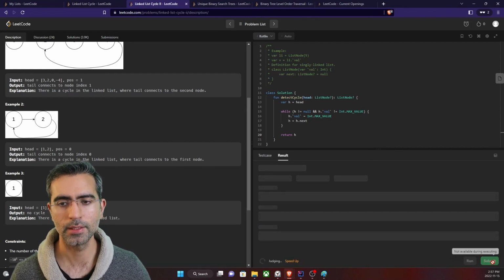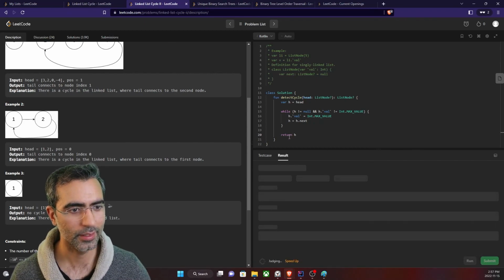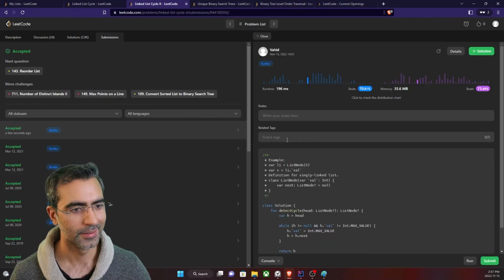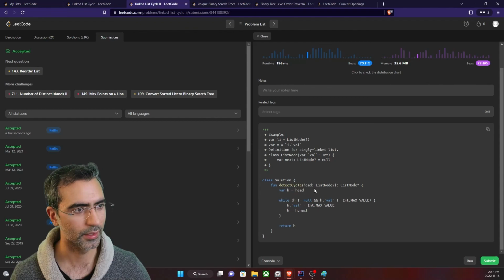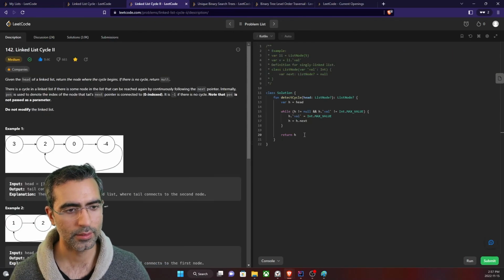We can try to submit it. So that's something they need to fix in Leetcode's assessment, which is interesting, this worked. But this is not exactly what the question is asking. So the question is asking us to actually return it, and let's say we don't want to change the value. So this would make it a little bit more complicated.